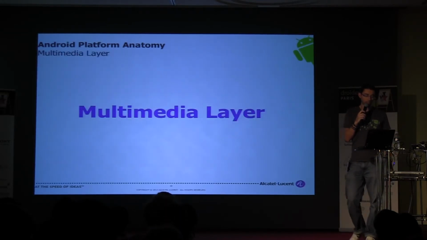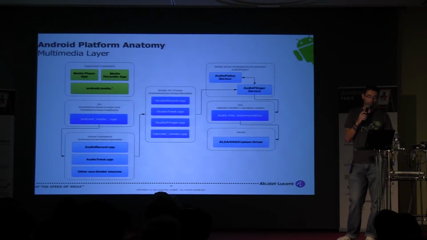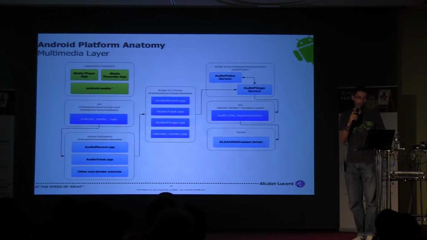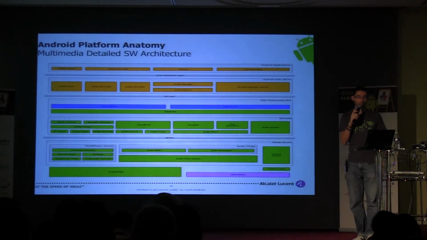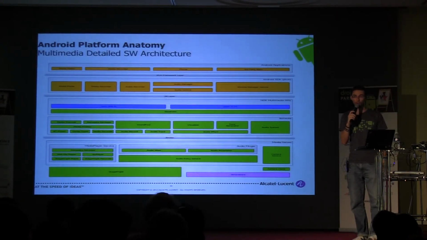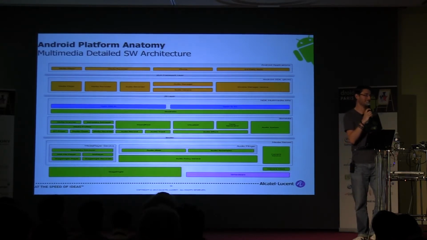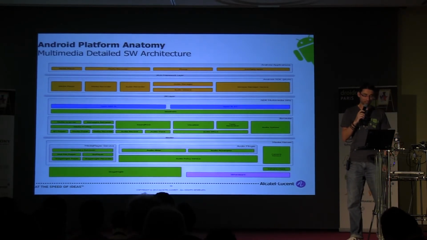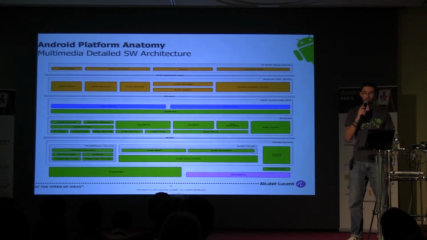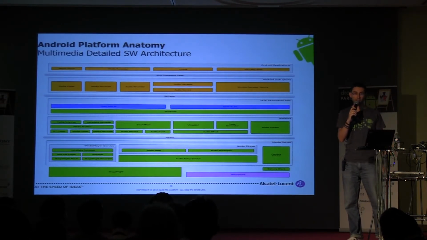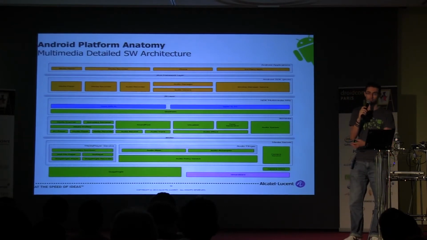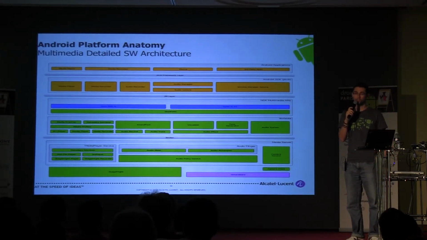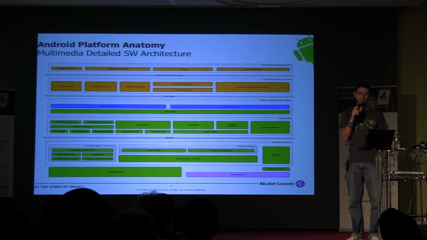Here, once again, one more configuration file. The multimedia layer, as I said, is implemented by Stagefright. It was done previously by the OpenCore implementation. What they could have done, although it's already very late, I guess, is use GStreamer or FFmpeg libraries, which are really well known in Linux and were much better than Stagefright. But they did so mostly for licensing reasons, and Google likes to re-implement everything so that they are not GPL compliant.